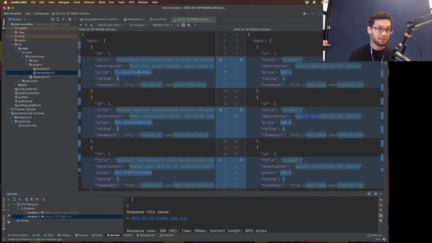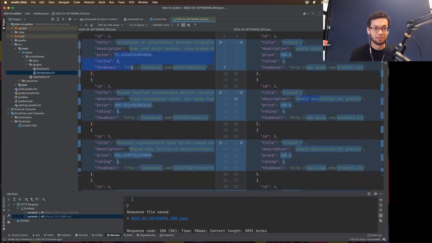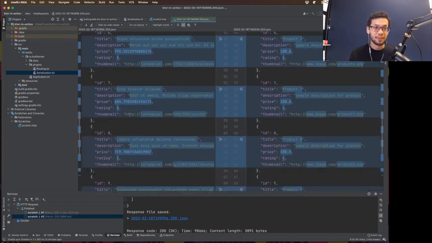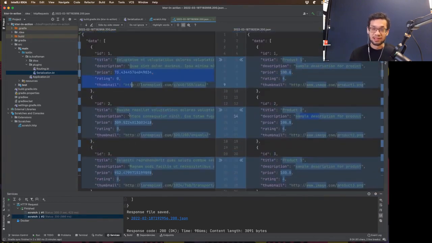But on the left-hand side, you can see that all the titles and descriptions are generated using Lorem Ipsum, and all the prices and ratings are random. So that is more realistic data in our API.